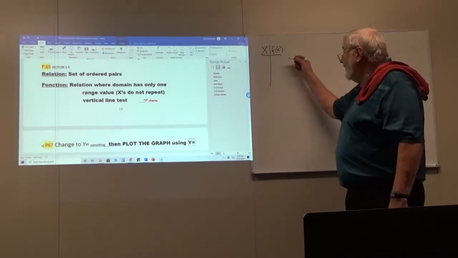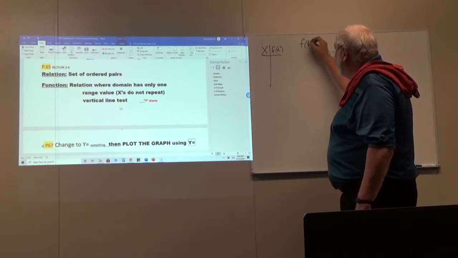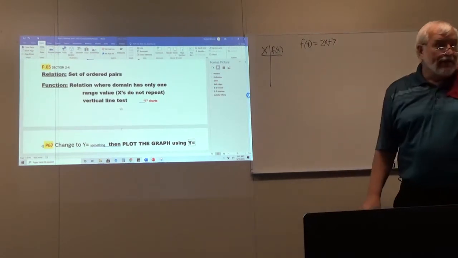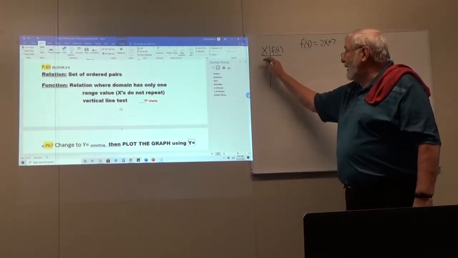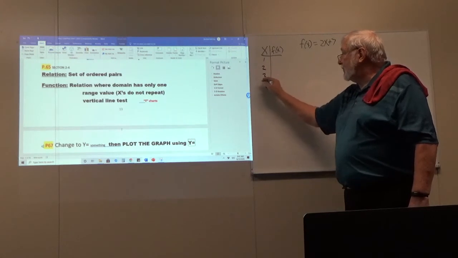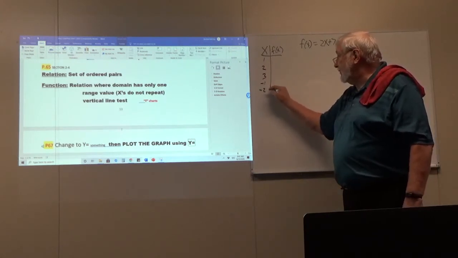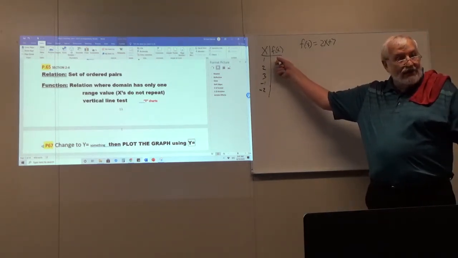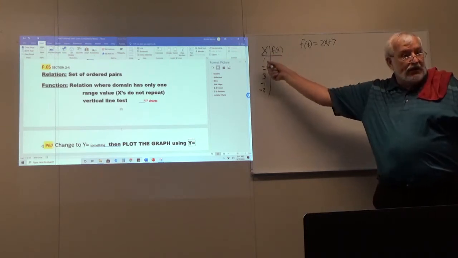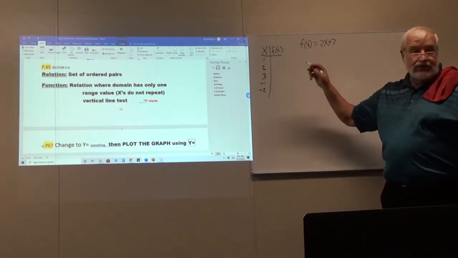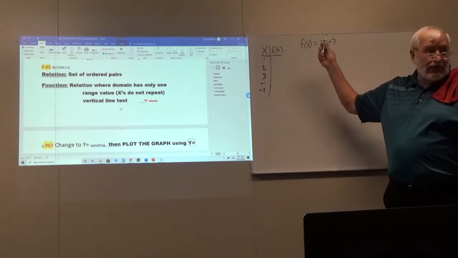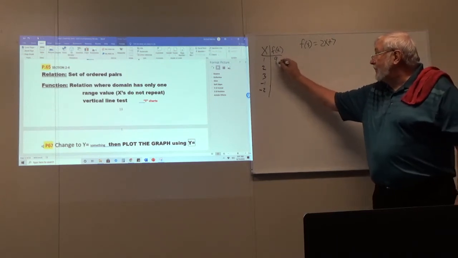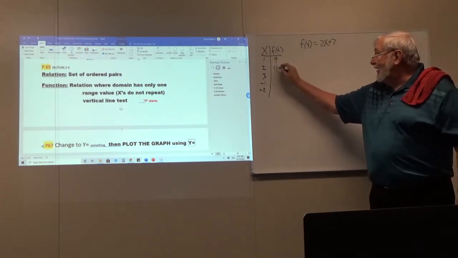That should be familiar. Now, if f of x is equal to 2x plus 7, and I give the domain as 1, 2, 3, -1, -2, then I can create a t-chart that has the y values, or the function's value, given that domain. How would you do that? Insert the number to replace x. This one you can probably do in your head: 2 plus 7 is 9. 2 times 2, 4 plus 7 is 11.